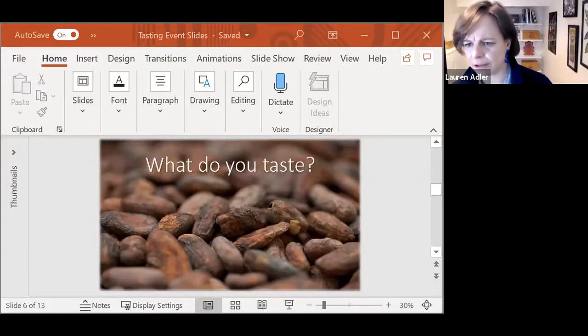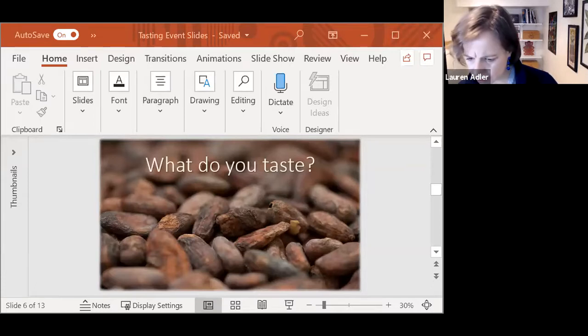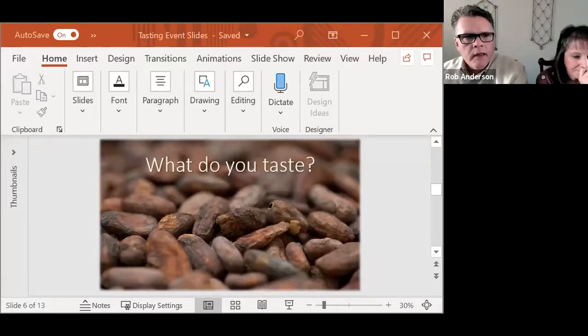Sarah found it in a second Zoom window. If for some reason any of you can't see the poll, I'm just asking you what you prefer of the different conch levels of each of the light, medium, and dark. Worst case, just put your thoughts in the chat and we'll capture that after the meeting. Hey Rob, there's a question: how different are people's palates? I feel like your palate is a very personal thing. It has to do with your own taste memory. In chocolate, there is no standardized tasting — unlike coffee, which has Q graders, one flavor wheel, and standardization. There's an international group working towards a standard, but right now there are really no wrong answers.